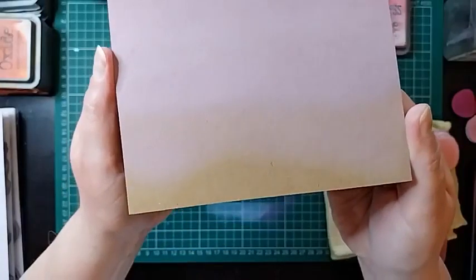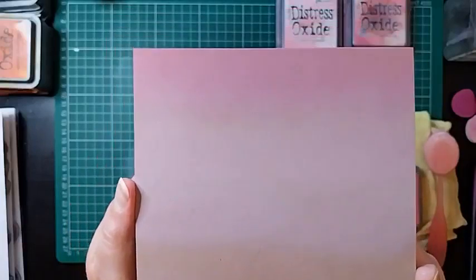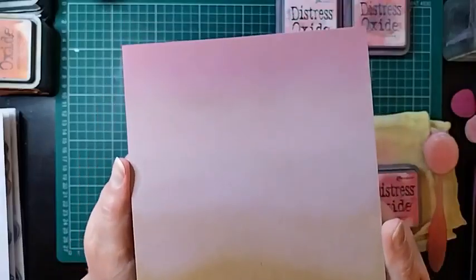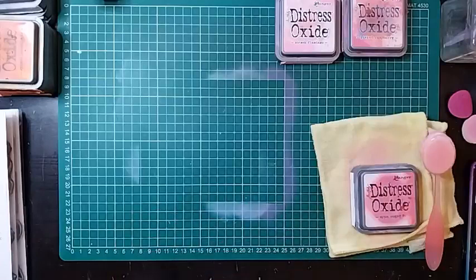I do love ink blending. It's one of my favourite things to do, especially with the oxides. They make life so much easier. Okay, so we'll give this. It does, doesn't it, Anne? Like I said, I was really surprised. And I've no idea why I hadn't thought of doing it before.